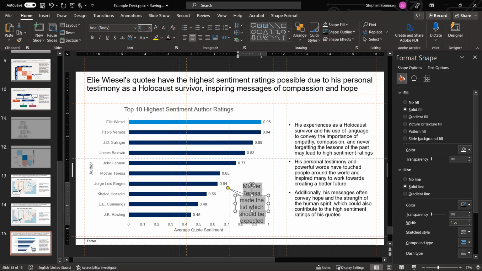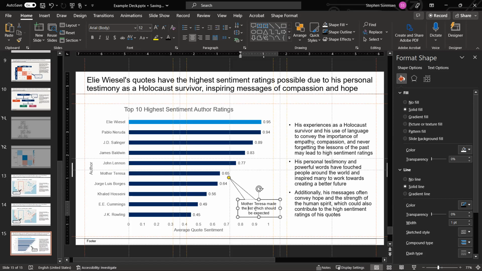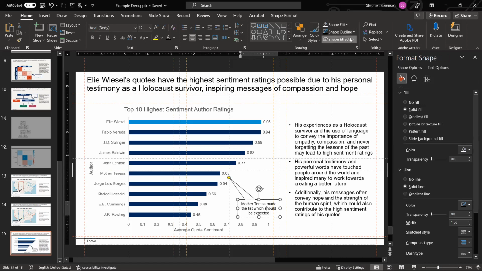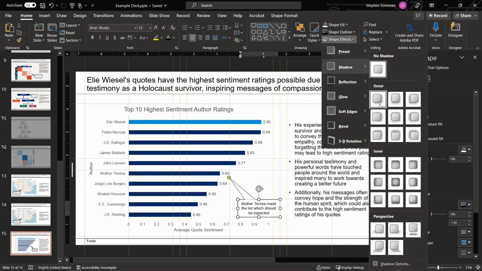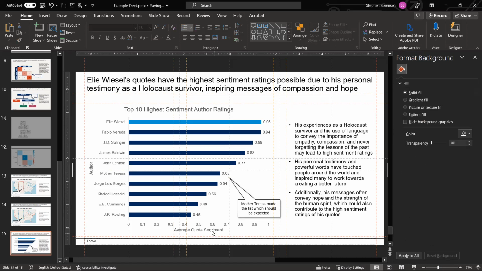Let's pull this down to maybe 12. That's what should be expected. Let's add a shadow to this just to make it look professional.